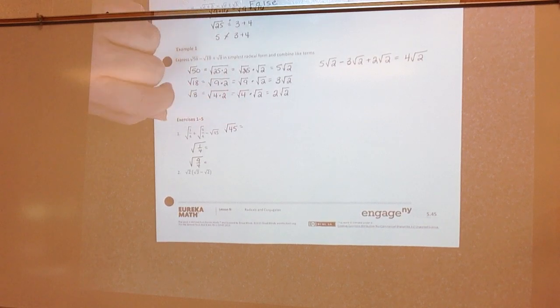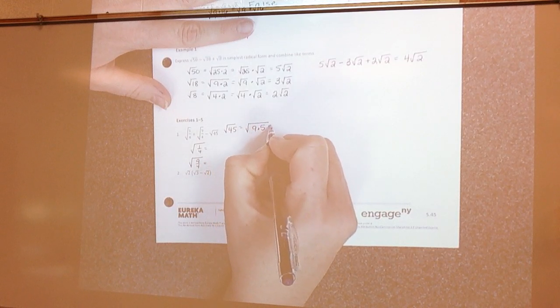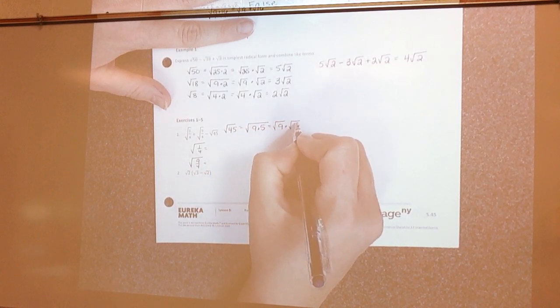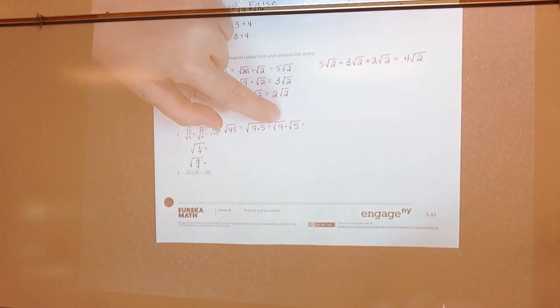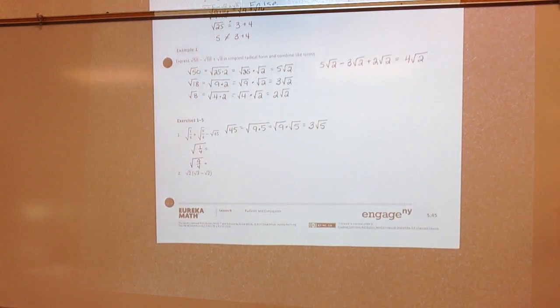All right, let's do the square root of 45. We'll start with the easy number. 45 is not a perfect square. I have 36, 49, but 45 is not. So now let's see, can I break it down into anything times anything, but one of those numbers be a perfect square? I can break that down into 9 times 5. So the square root of 9 is 3, square root of 5. Okay?